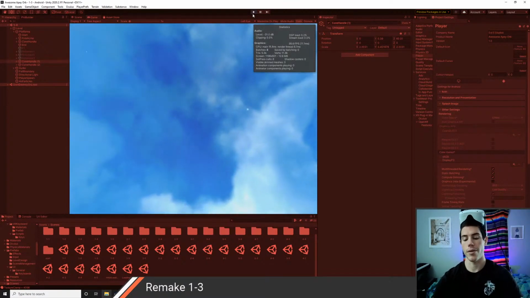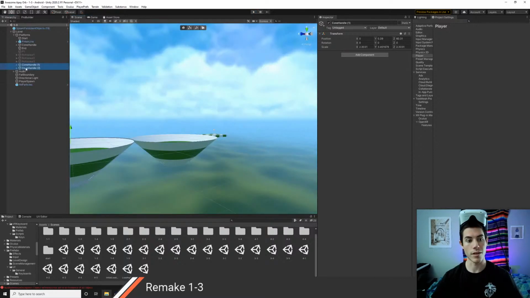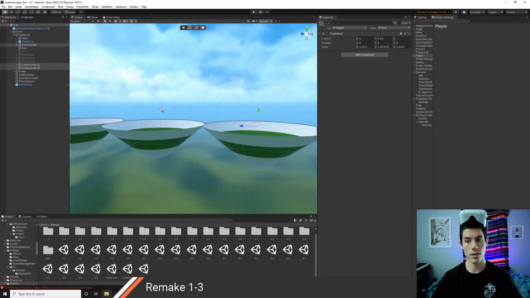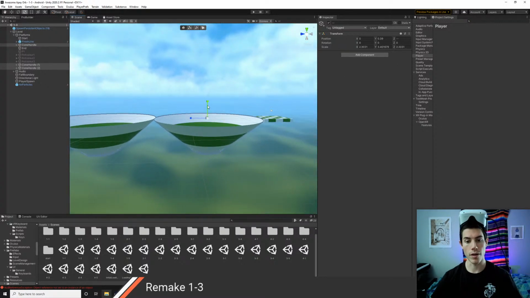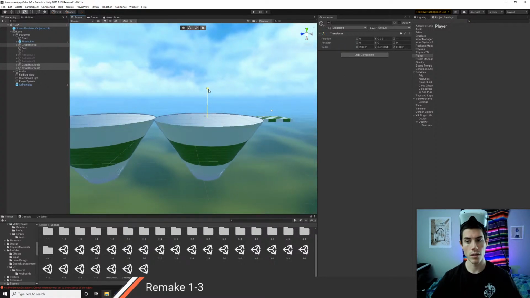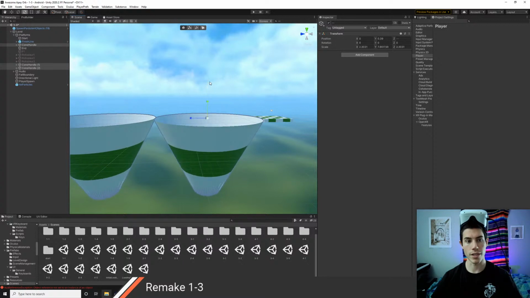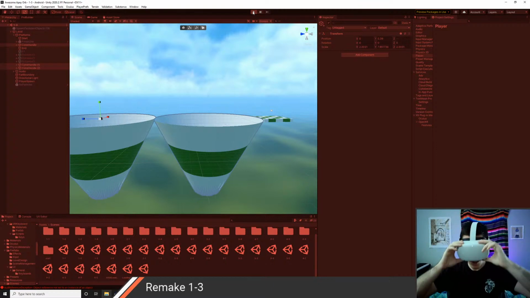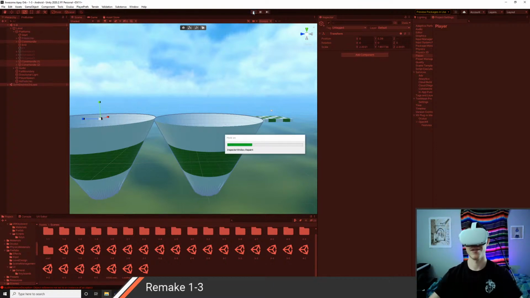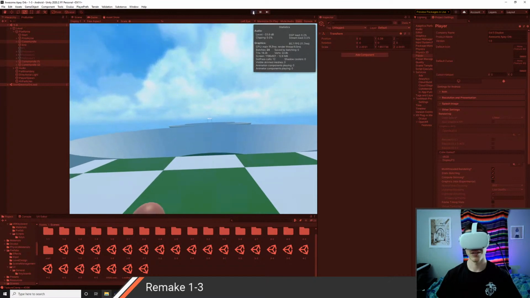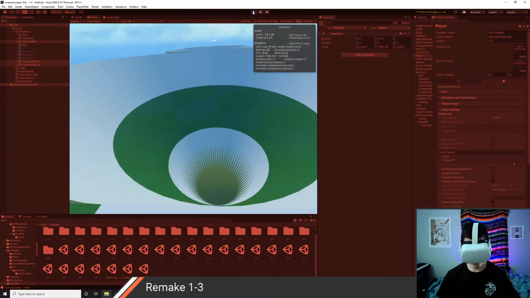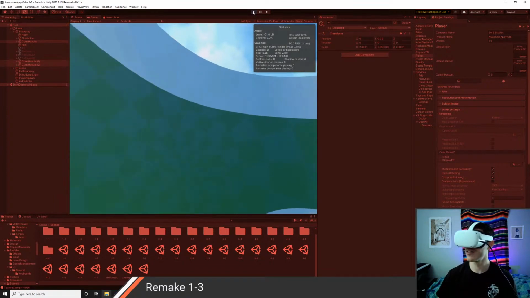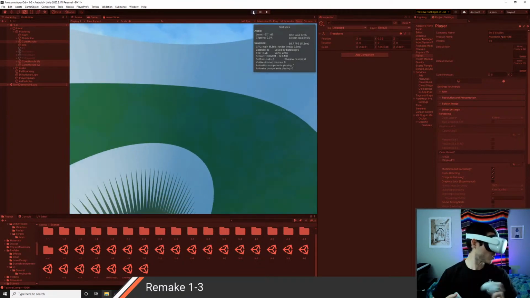Alright, I basically want to test two things. How sharp does this thing need to be before it gets hard? Alright, its scale is currently at 3.4. Let's do something ridiculous. 7.6. Okay, this has got to be hard. If not, just straight up impossible.